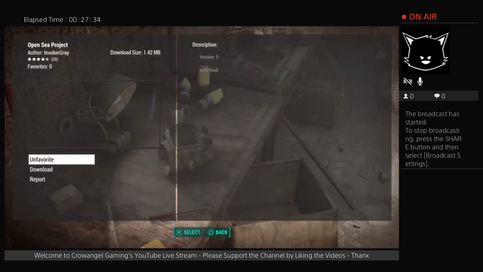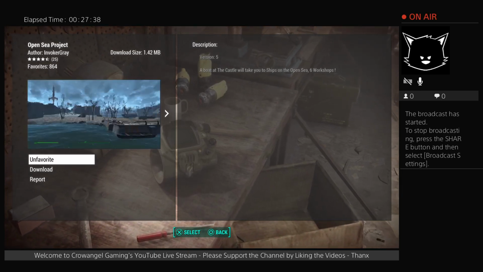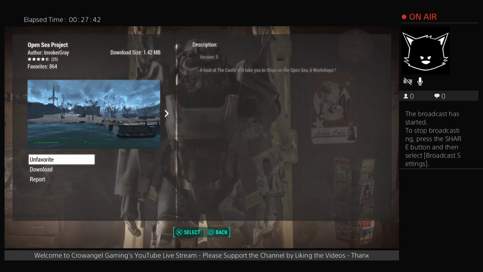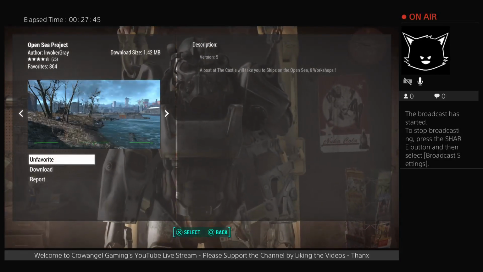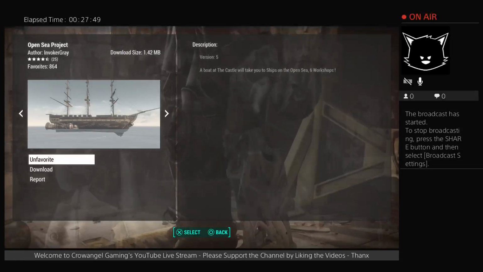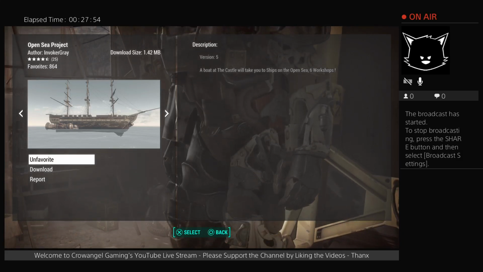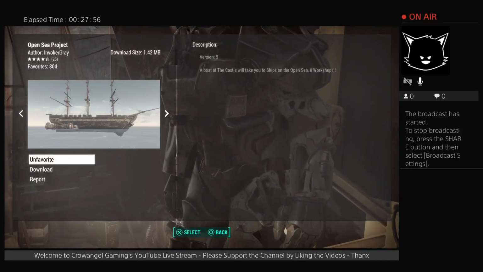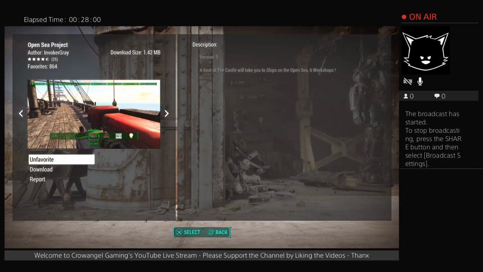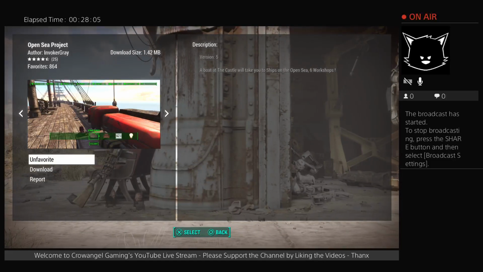Open Sea Project, right? This is one that I've actually favorited at the moment because I want to try this one out as well. Boats at the castle will take you to the ships at the Open Sea Workshop. They've basically taken the ship that I was on about, that I was doing the missions on earlier, and they've placed it out in the open water. I think, unless the screenshot is misleading. And as you can see, you can actually use a workbench on there and have your own little home away from home out on the open sea.